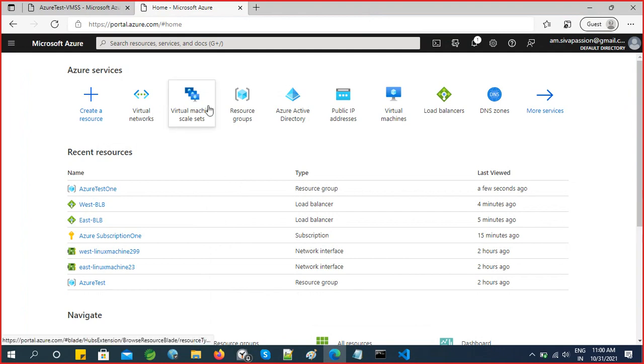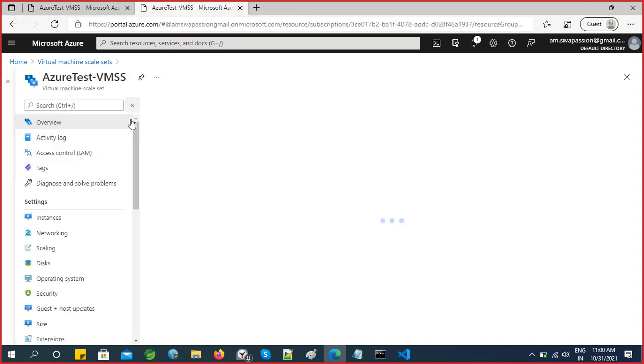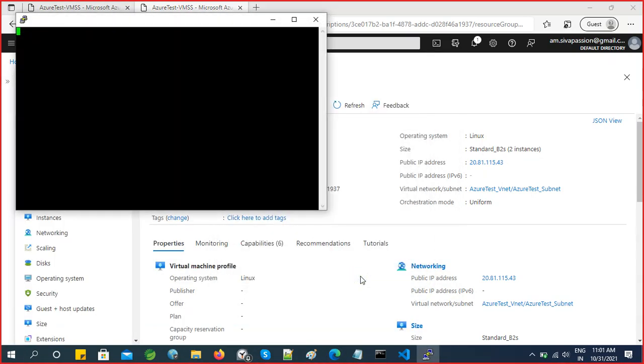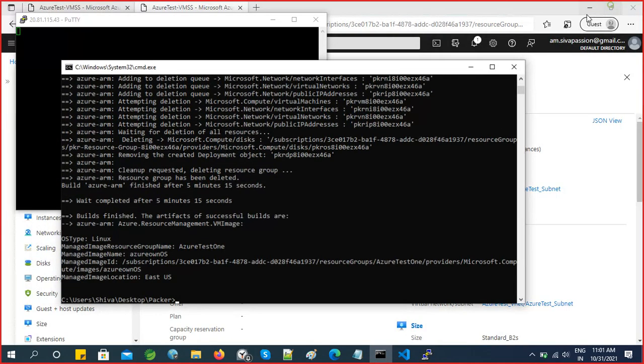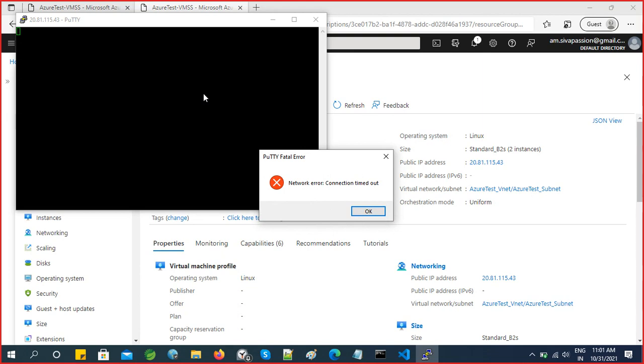Generally, how do we access virtual machines? By using PuTTY, right? So here also we try to access this VMSS using PuTTY. See here, are we able to access it?